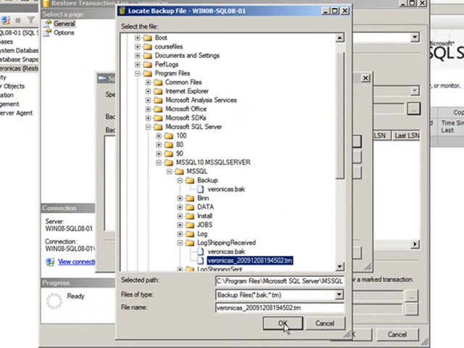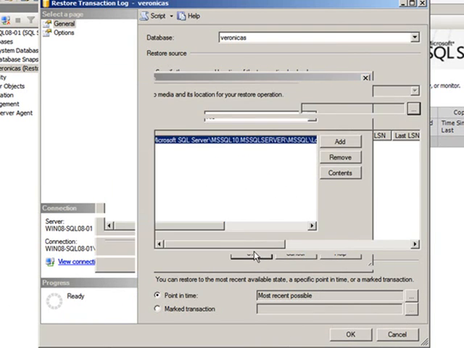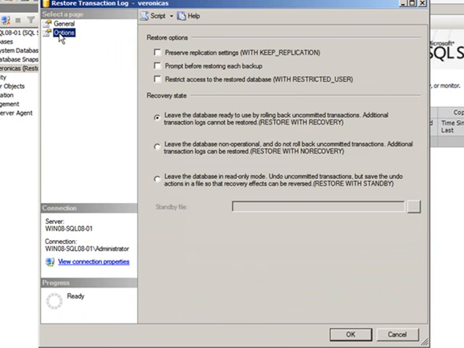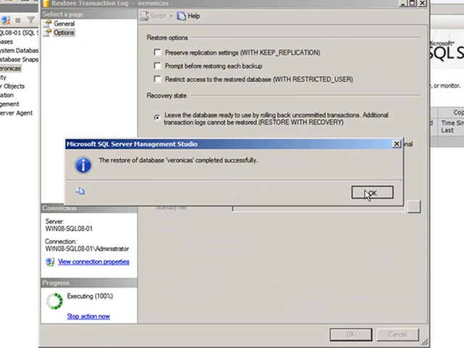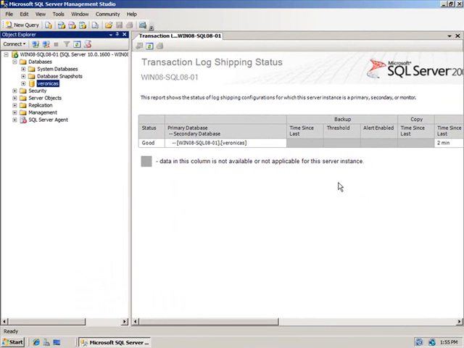Grab that transaction log file, click OK. And now I can choose to, just like with any other backup, choose to leave it in the no recovery state or have it come up and be productive, have it be live. And I'm going to go ahead and do that.